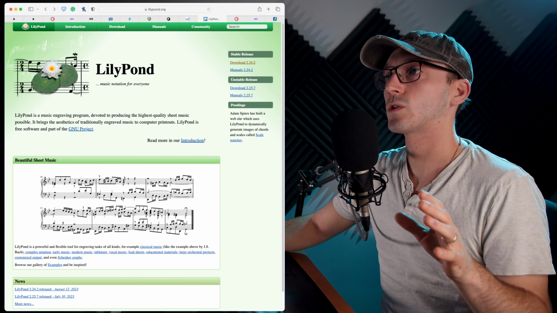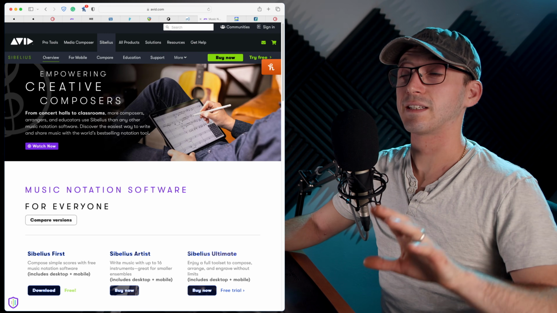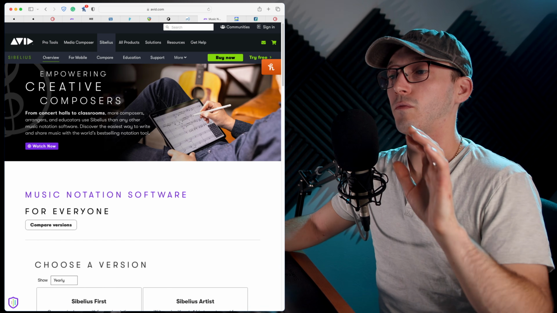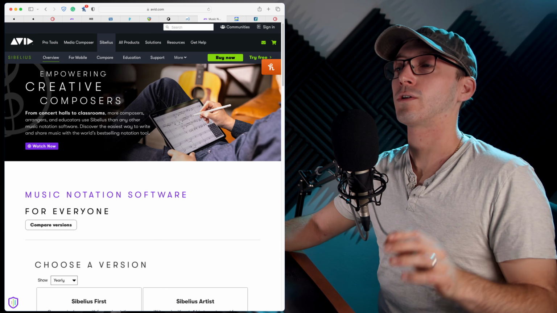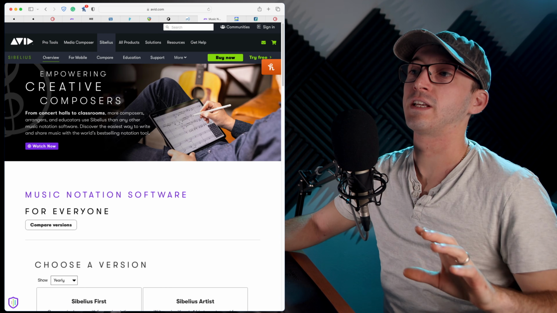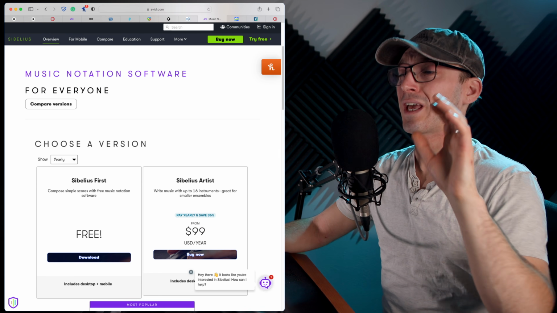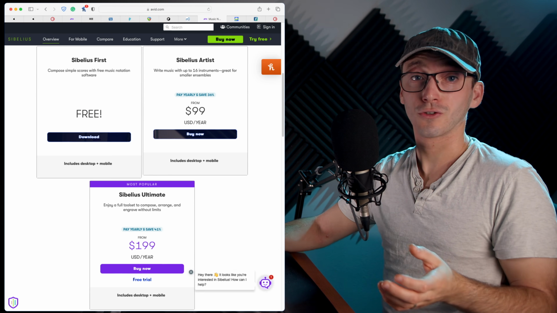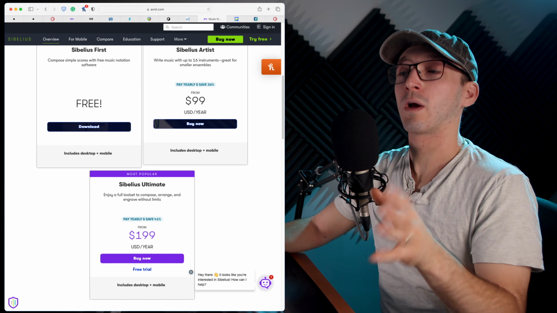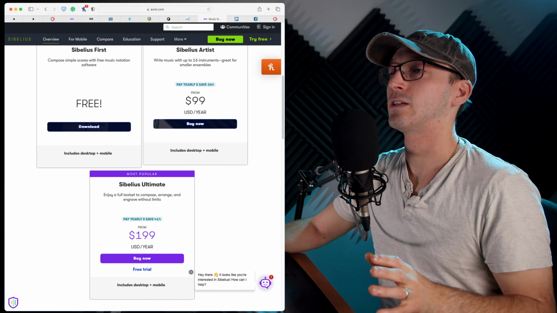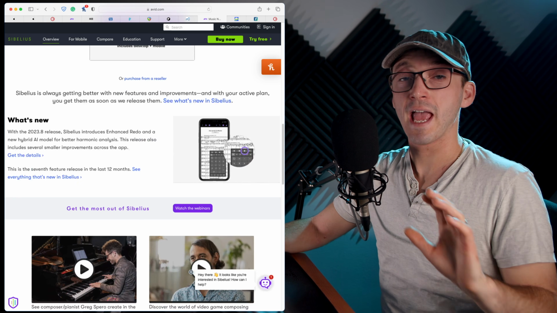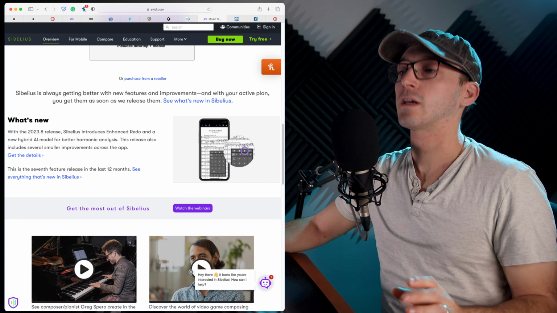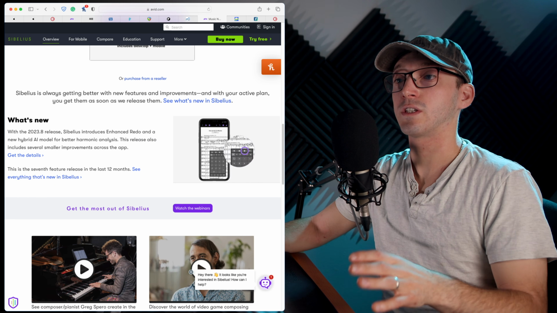Next, we're going to move on to a piece of software called Sibelius. It's by Avid, the same creators of Pro Tools. This is what I learned on. A lot of schools will have this software. It's quite an old one as well. It has a lot of history. It's notation software, and almost what I would call an industry standard, because you'll find it just about everywhere. And if you're writing music, I'll be surprised if you've not heard of this piece of software.